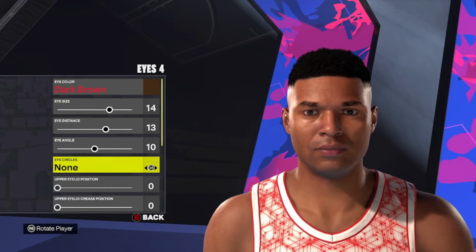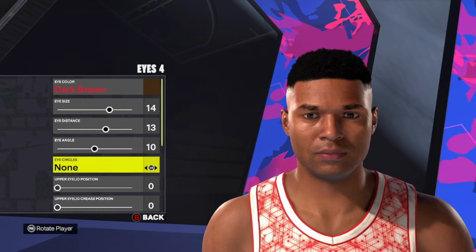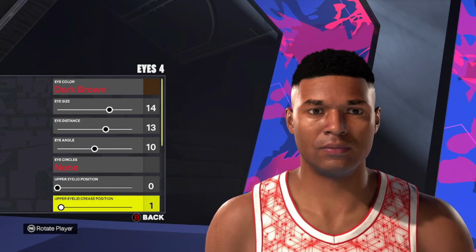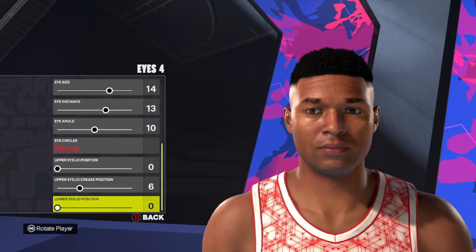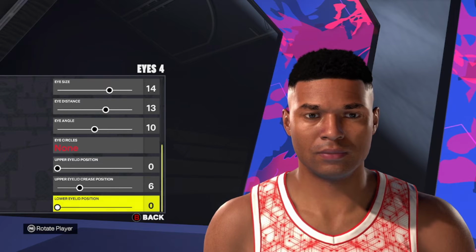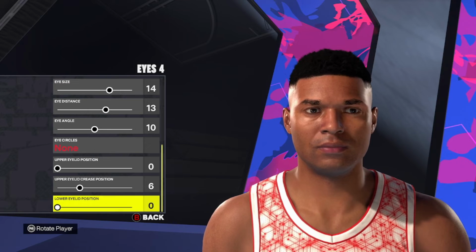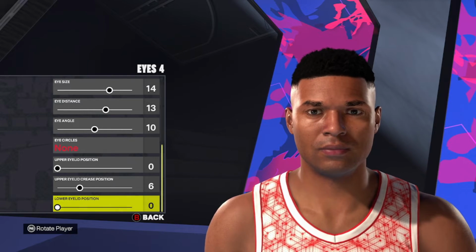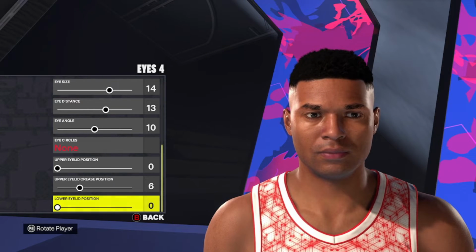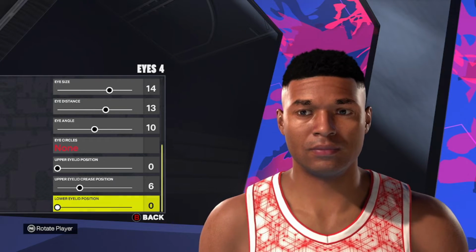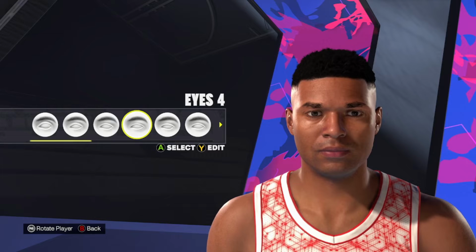So again, whichever one you feel fits best. For this particular one though, we're going to go with no eye circles. And then we're going to go 0, 6, and 0 down here on the bottom. So it's going to be eye style number 4 with the dark brown eyes, 14, 13, 10. Either no eye circles or eye circles 2, and then 0, 6, and 0 down on the bottom.